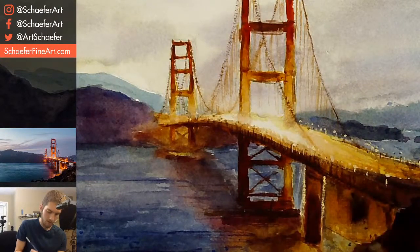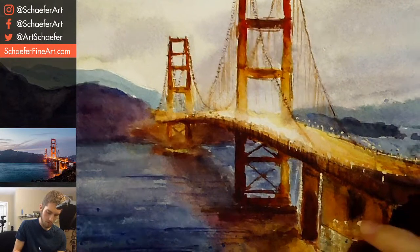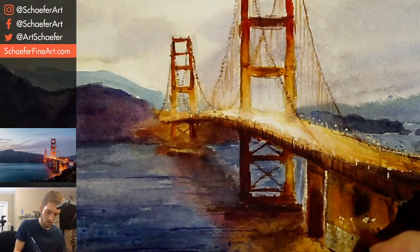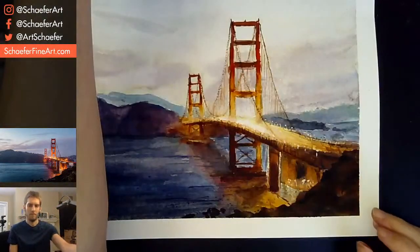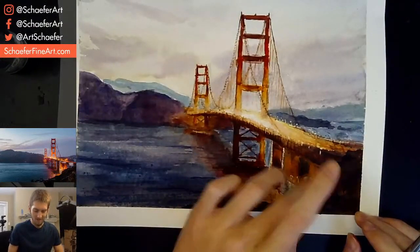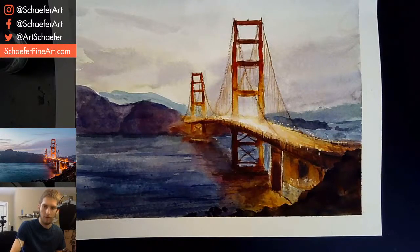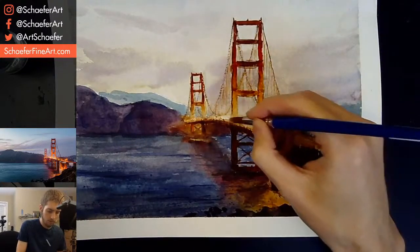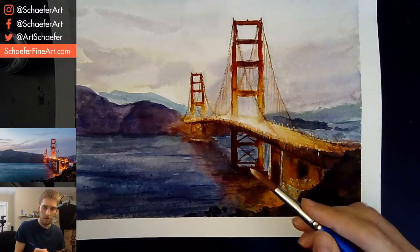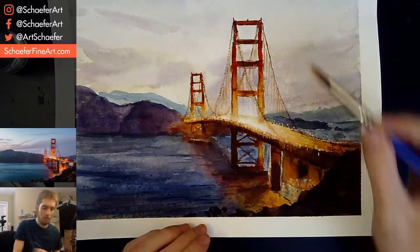Some reflected light down here, maybe. Some lights here. A little too much there, but that's okay. Like I said, we're just playing around here. We're trying to see how can we make this thing come to life a bit more? That's all. A little bit of light at the right corner post, like up here.